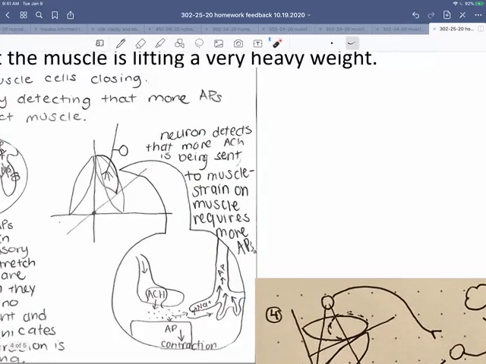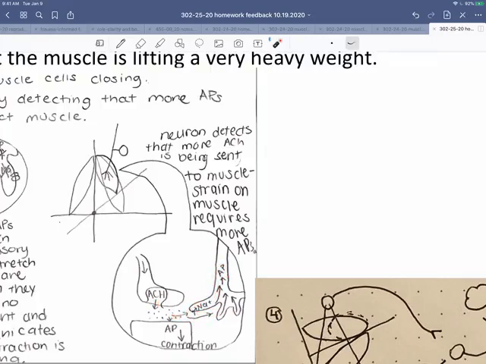This one was a clever idea that maybe when you're trying to lift a heavy weight, you have lots of neurotransmitter release from the motor neuron. And so here's the motor neuron releasing acetylcholine to the muscle, and that's causing muscle contraction. Maybe there are some acetylcholine receptors on a neuron nearby, and they're detecting the really high amounts of acetylcholine. So the amount of acetylcholine getting here would affect the number of action potentials. It's not actually the way it works.